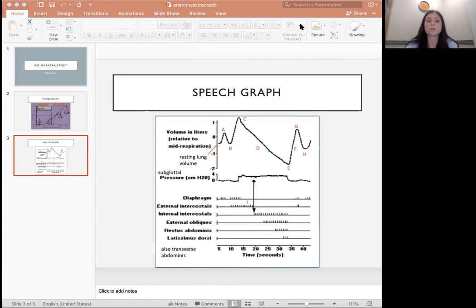After point X, muscles of exhalation are going to kick in. The more the lungs empty, the more we have to engage the muscles of exhalation. From X to E, you are recruiting the muscles of exhalation. And from X to D, you're engaging the internal intercostals. So that is the speech graph. Something very important to remember is the ratios, because tidal and speech breathing are very different. For tidal breathing, the ratio is 50% inhalation to 50% exhalation. But for speech breathing, the ratio is 10% inhalation to 90% exhalation. That's an important thing to remember also.